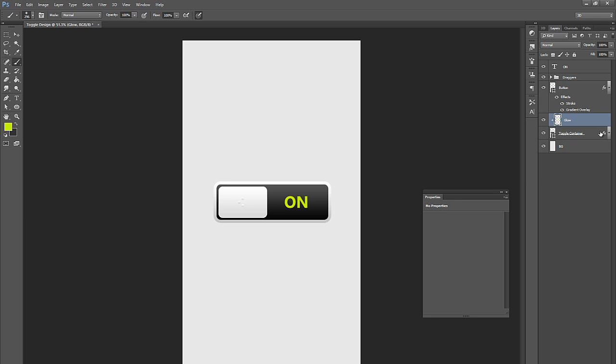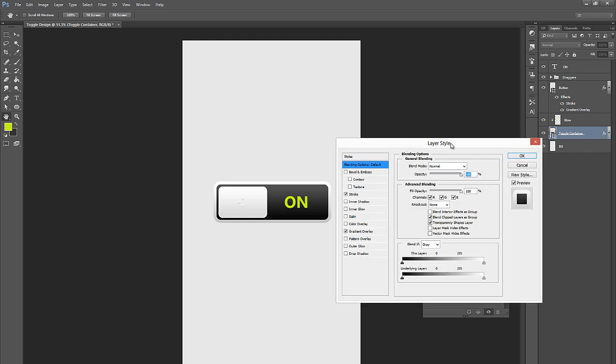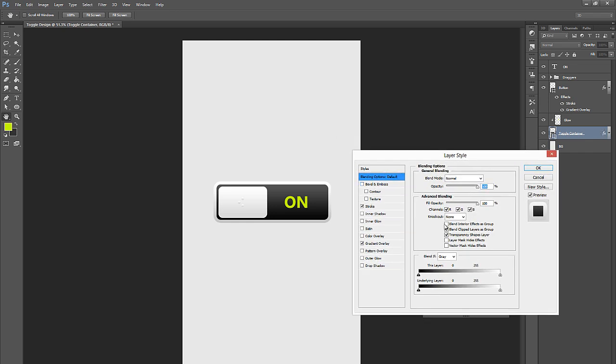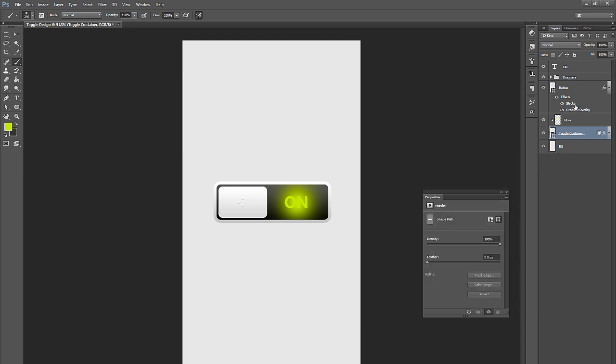That's because you have to make a change real quickly to the layer styles over here for the toggle container layer. What you need to do is turn this blend clip layers as group off, and then turn blend interior effects as group on. Now you can see it, and then hit OK. Now this stands out just a bit too much, so we could take the opacity of the glow layer down right around there.